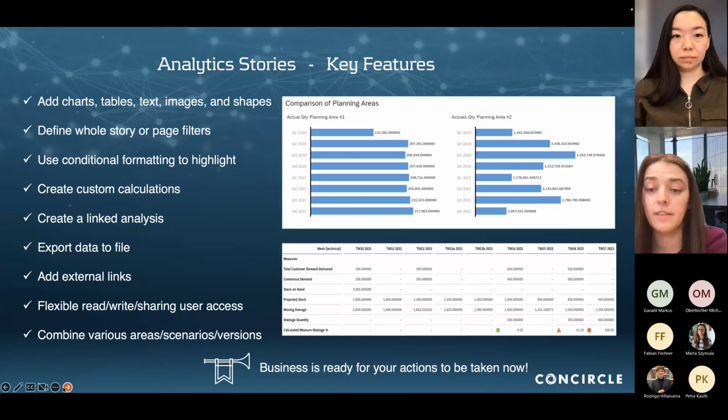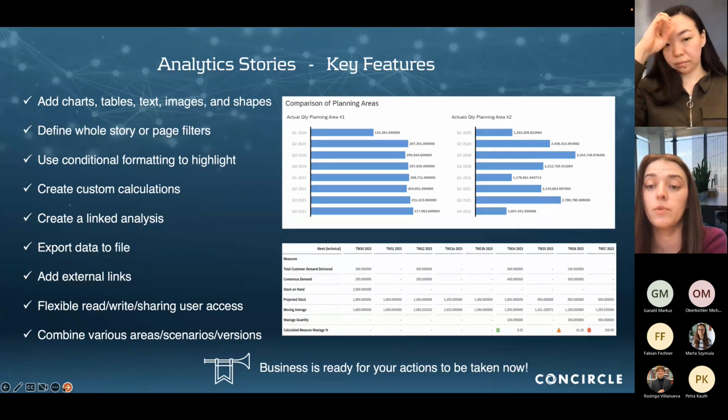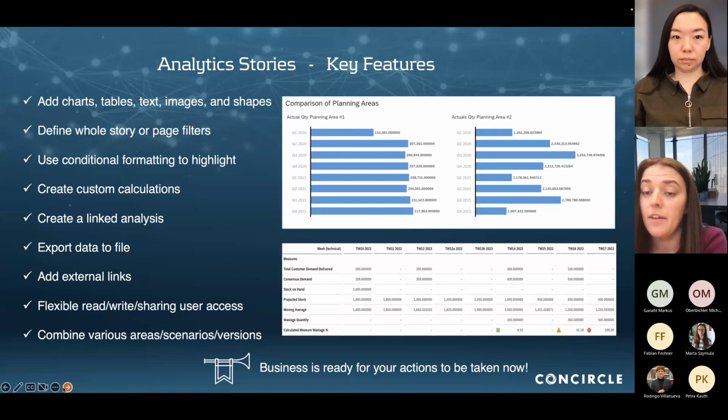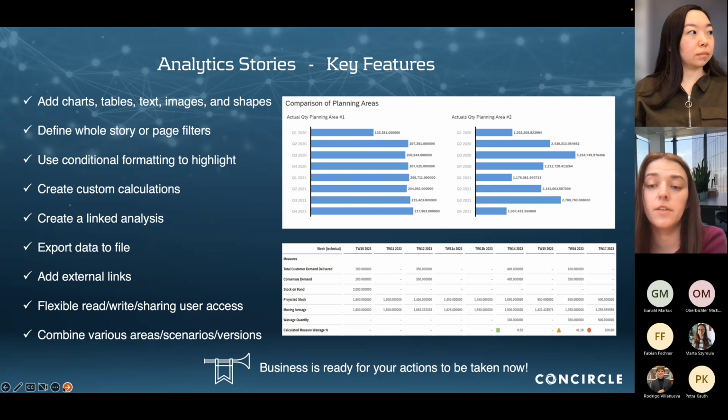Yeah, so I will briefly describe the main key features that we would like to talk about. I think the most important feature, or maybe the most interesting, is the calculation of our individual measures that could be calculated on top of what we have in the planning area. Usually the configuration of the planning area is quite complex and you are not authorized to create your own measures. So if you need some additional calculation, you ask your consultant, and that requires some effort and some time. And here you can create your own measure.